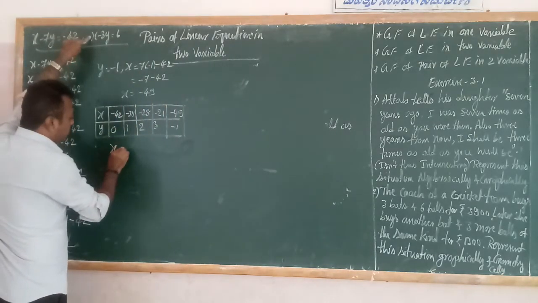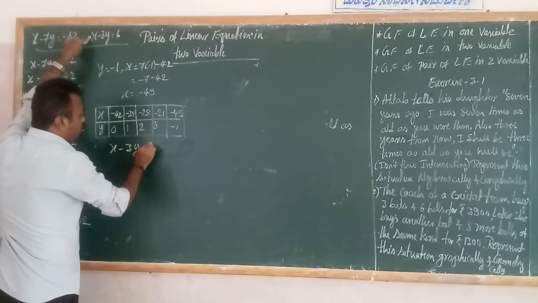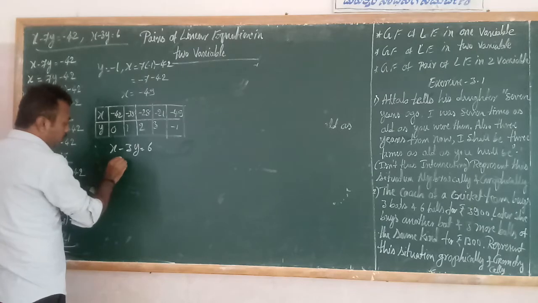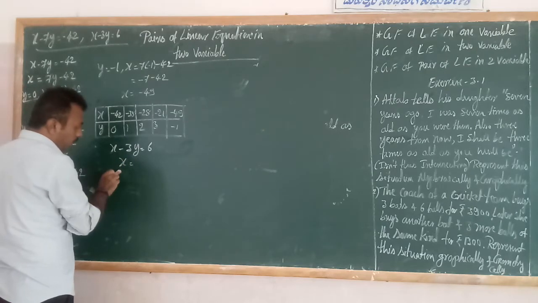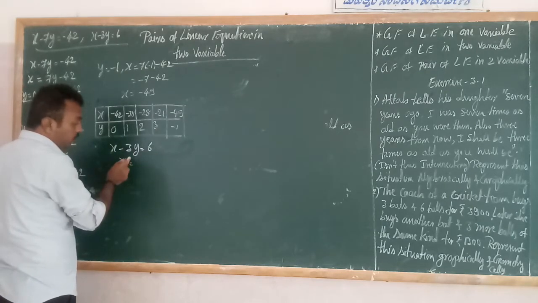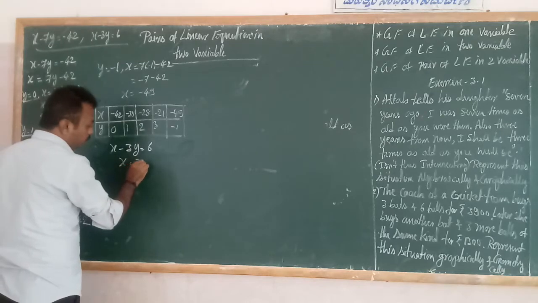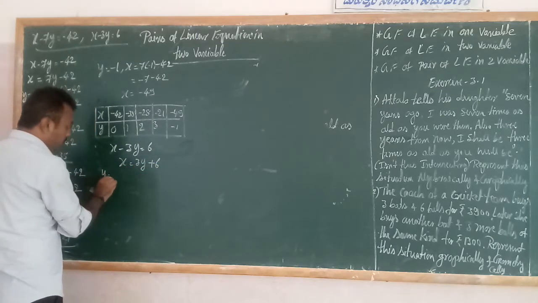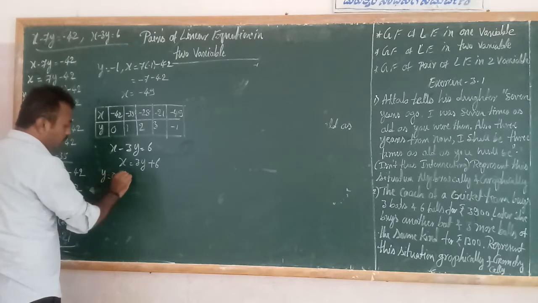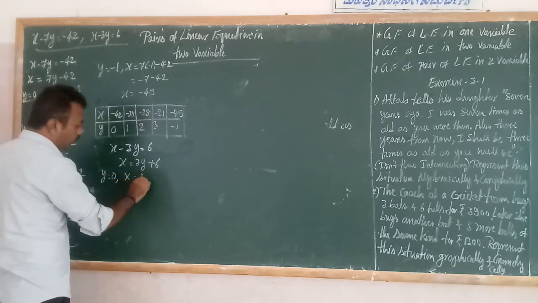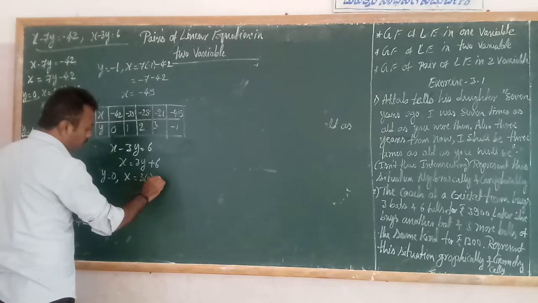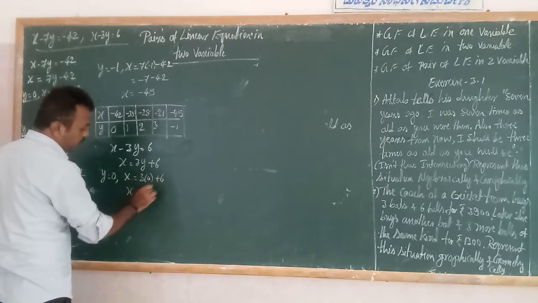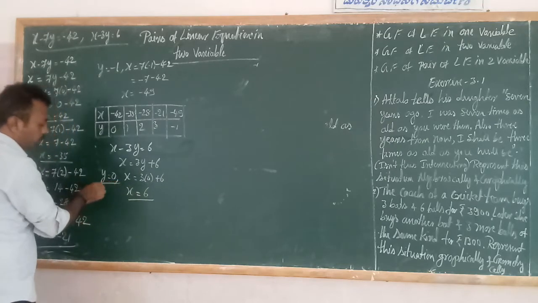Second equation, x minus 3y is equal to 6. So x minus 3y is equal to 6 is there. So I will keep x on the LHS side, and send the rest to the RHS. Minus 3y will become plus 3y, so plus 6. So if you are giving the y value, y is equal to 0, what will become x? x is equal to 3 into 0 plus 6. So x is equal to 3 into 0, which is 0, 0 plus 6 is equal to 6. x is equal to 6, y is equal to 0.